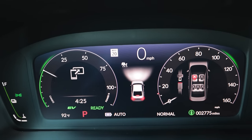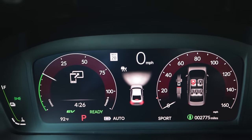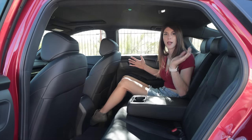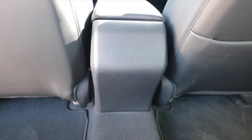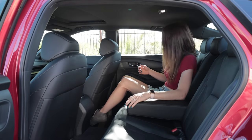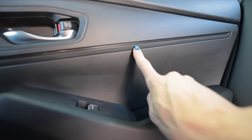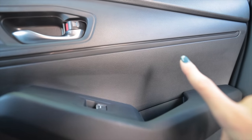Instead of a tachometer, you just get a power meter — it shows nothing to a hundred percent. Actually, you can go past a hundred percent; I don't know how that's possible. Not much I can say about the back seat — it's a seat. There's nowhere to charge anything. I do have some cup holders and an armrest. It does look like there is an option for a strip of ambient lighting, but instead you get ambient plastic.